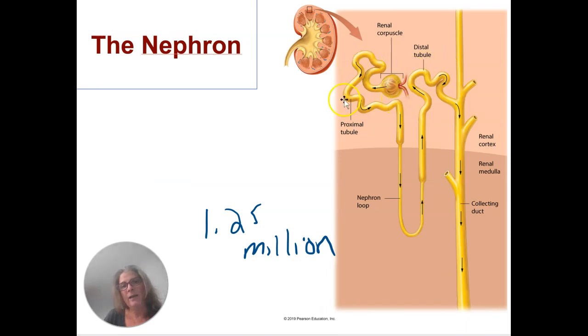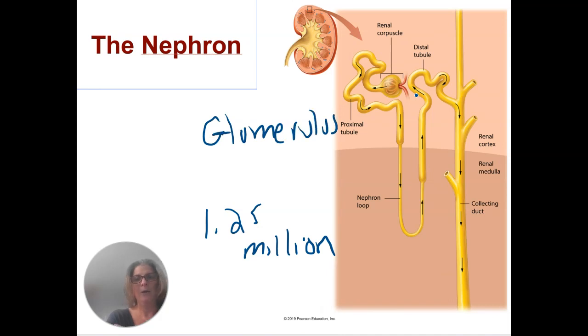And if we look at a nephron, this one's uncoiled, so you can see the structures a little easier, but notice the parts of the nephron. So we have this thing here called the renal corpuscle. The renal corpuscle has two things inside of it. It has that capillary bed, which was called the glomerulus, and that's that capillary network all twisty and coiled. And the yellow ball around it is called the glomerular capsule.